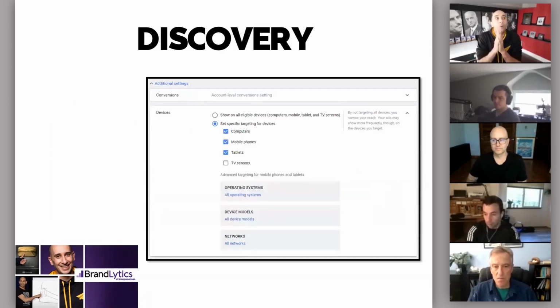Other settings, always uncheck TV screens. Always uncheck TV screens, because you can get a lot of watch time on a TV screen because it autoplays to the next video. So some people just leave their TV on, go do something else, go to the park, whatever, and your videos just keep playing and playing and playing. But to subscribe from a TV screen is really hard. They have to get out their remote and click over. It's just a really big pain. And so most people do not subscribe from a TV screen. So there's another thing. If we care about only views, TV screens are on. If we care about actually converting them to subscribers, growth for our channel, TV screens are off. The other three are all fine.